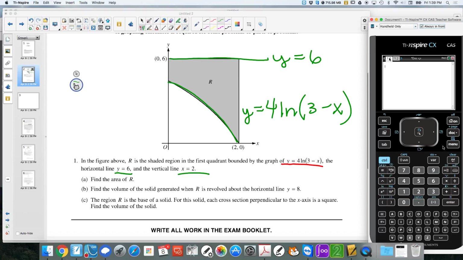So I'm going to go to my calculator page. I'm going to graph the line y equals 6. Hit enter. And I'm going to graph the line 4 ln 3 minus x. Okay, there they are. They look about the same. Obviously, the view is a little bit different. Of course, now I want the SmartInk on that because I was going to mark it. But what are you going to do? We're okay with that right there.